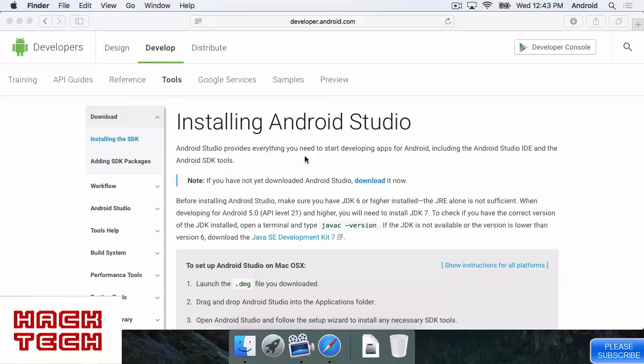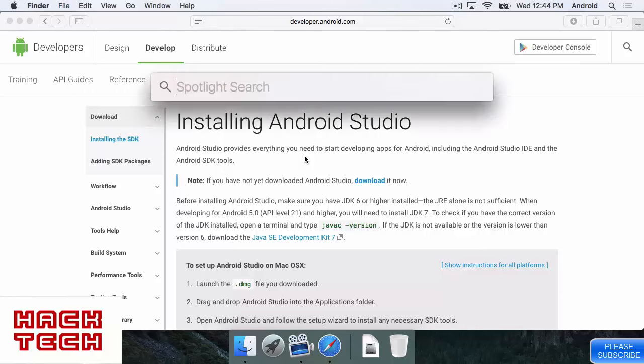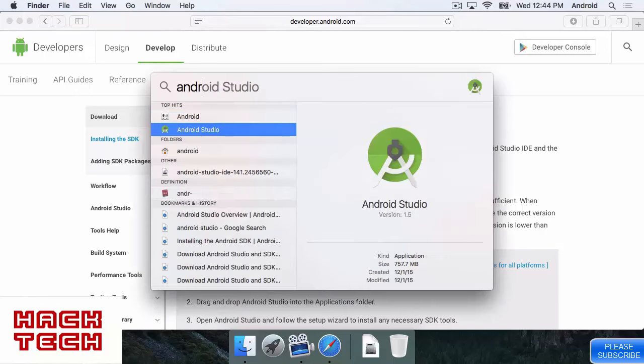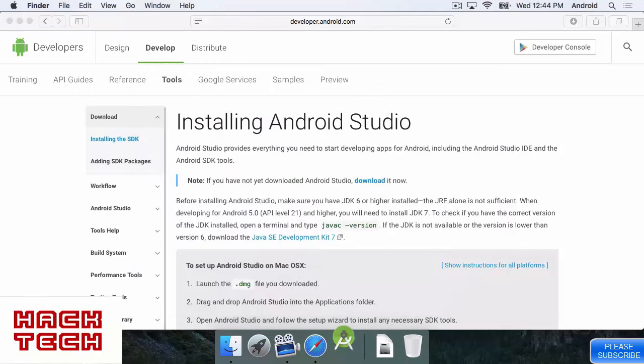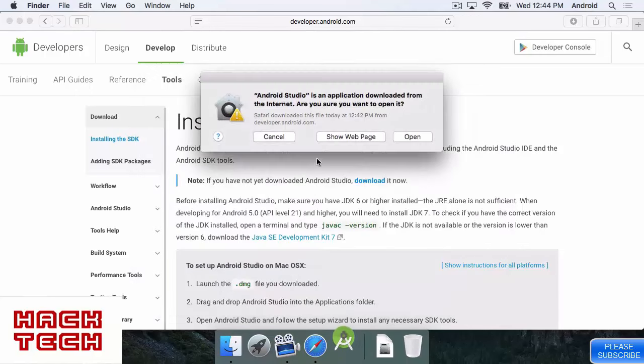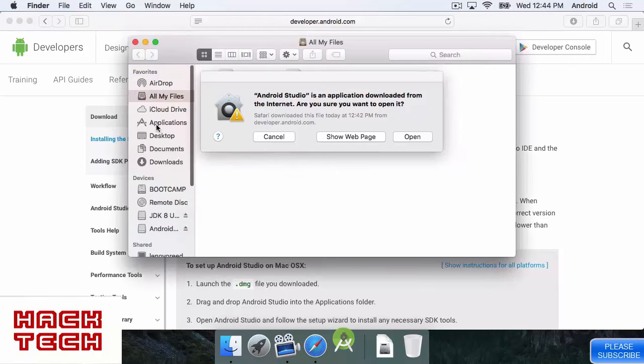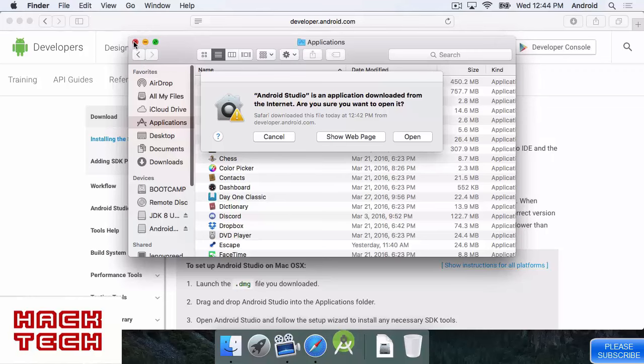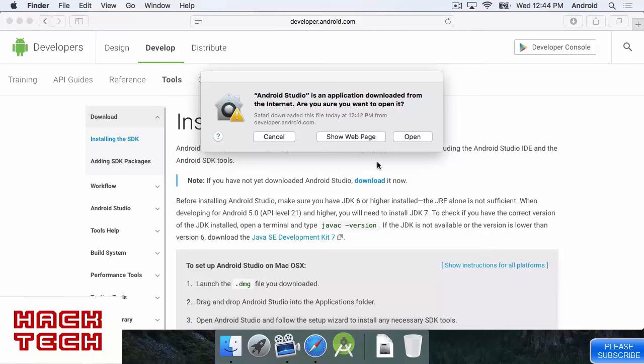So let's make sure that Android Studio is working and that we can be ready to start making apps. If we do command spacebar and start typing Android Studio, you can see it's right here, which is excellent. So I'm just going to hit enter on that. If for some reason it's not showing up in your Spotlight, you can use the Launchpad here. You can just go to Finder and then go to your applications and find it there. You really got a lot of options to get to it.